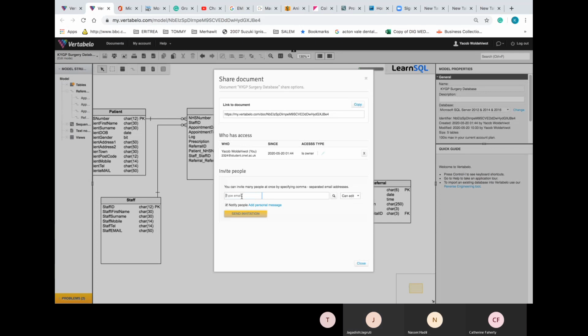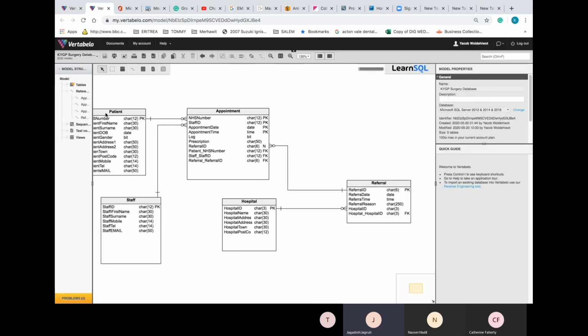No, let me leave it for different reasons. But you can write the email address and send it to someone to share it. Can we share this with you? Yes, you put my email address, and you know my email address. But I'm going to give you the email address where you are going to share it with me.